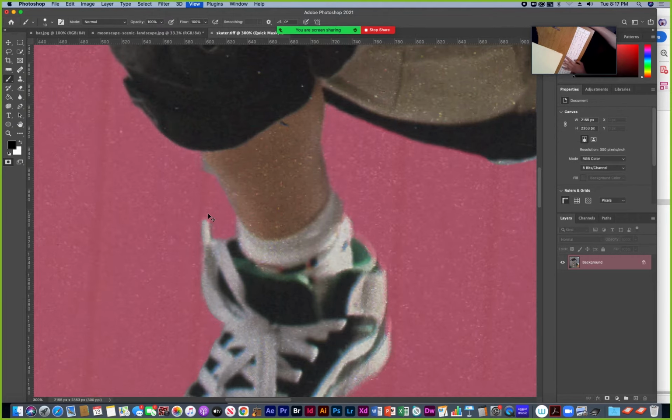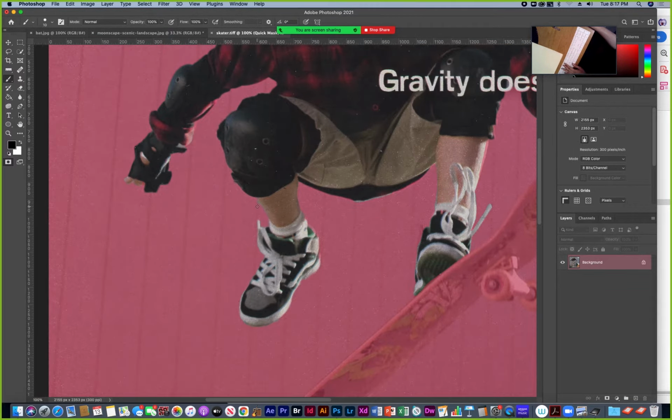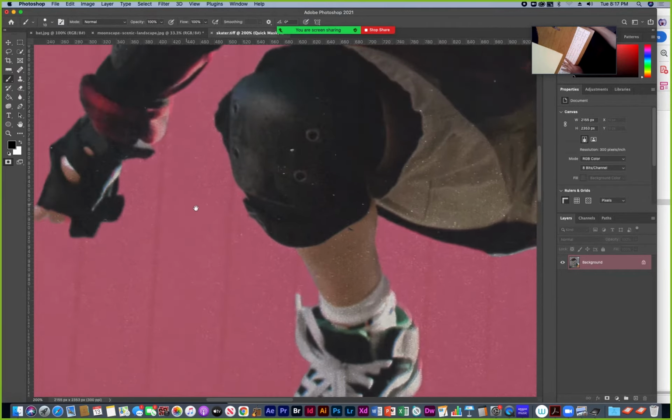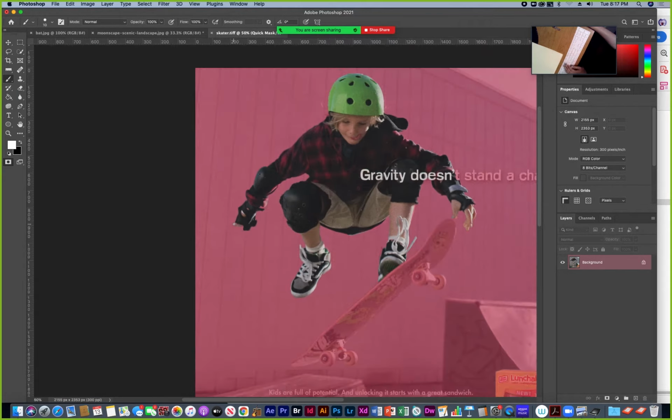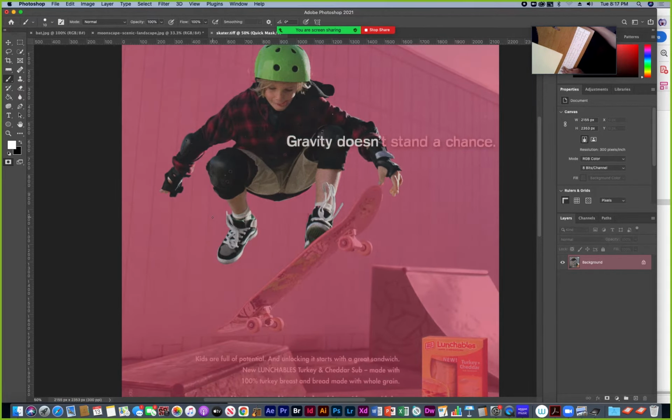And then to go back, let me paint more mask here maybe. Okay, so now I think I've fixed it up, and there's a little bit here that's missing, so I'll add the white there, press X and subtract. Okay, I'm gonna zoom out. Okay, so I think that looks good now.